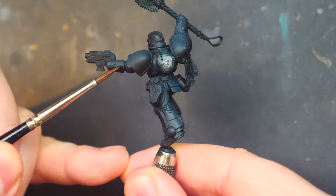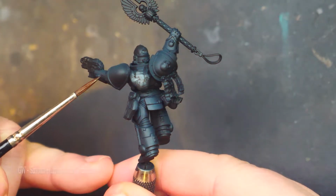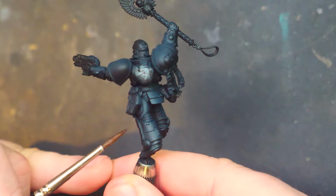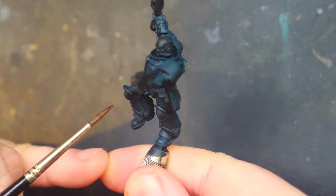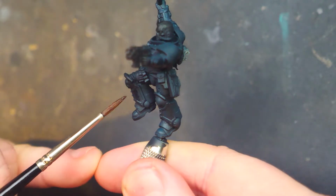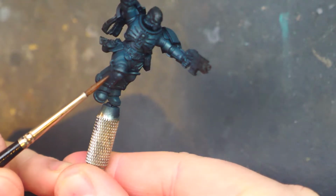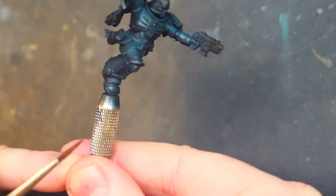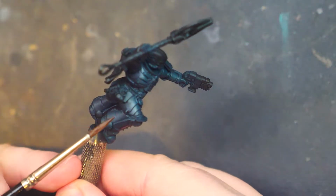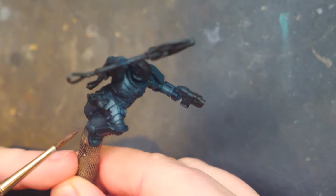So there is a brush. We have a glaze of Shyish Purple and Black Templar contrast paint combined with either Lahmian Medium or glaze medium. I'm using that to start to refine some of the general shapes. Now the fronts of the legs, I'm going to go back and finish later. Although I was working them in the video, I wasn't really happy with where I was placing the lights, so that is going to be work to do in the future. So I do apologize about that.